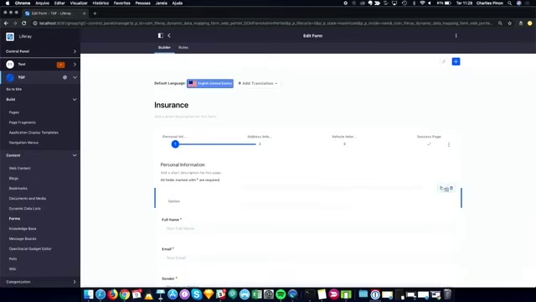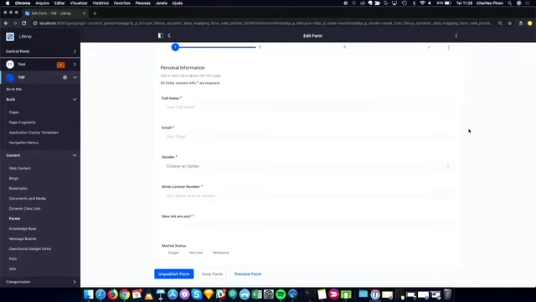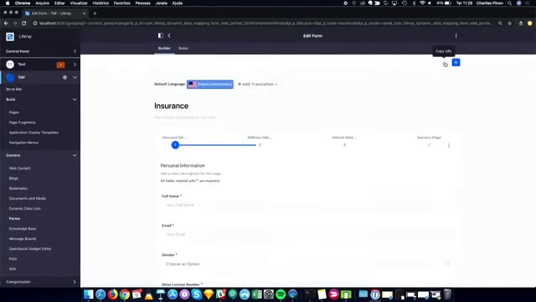So I can easily duplicate that field, copy it. I can just erase that field. So we are making the business owner's life much easier with Forms in 7.1. You can unpublish, you can save the form, you can easily from the application access where this form is being displayed.